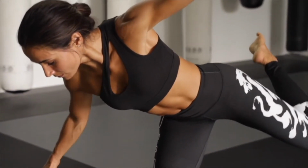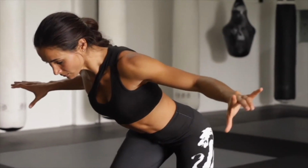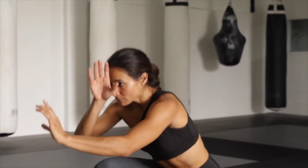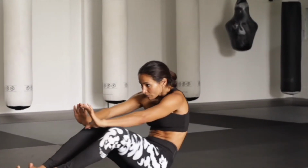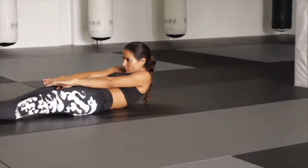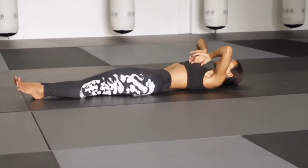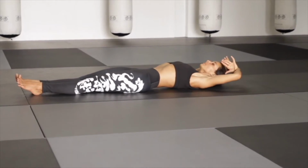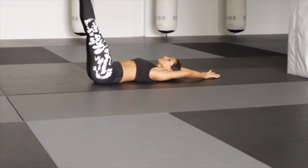Hips are square, finding the ground with the top of your left foot, your knee, sitting back behind into your warrior's base. Now both legs extending, hugging them towards each other. Demi-point the feet, lowering down in one piece onto your full back line, arms reaching over the head, supine to your plow, reaching the legs all the way over your head.